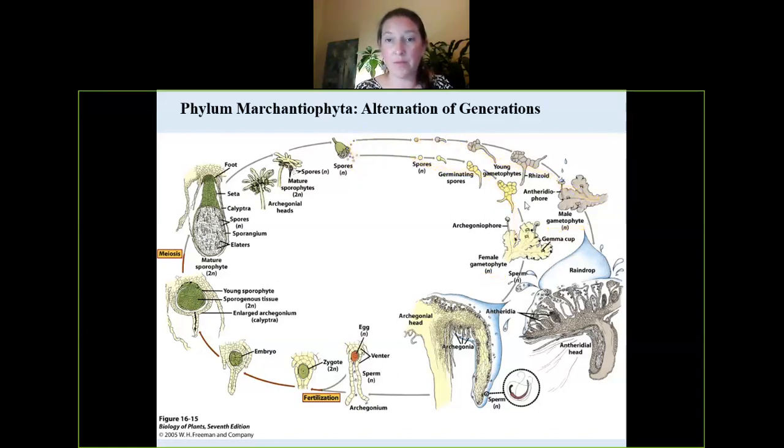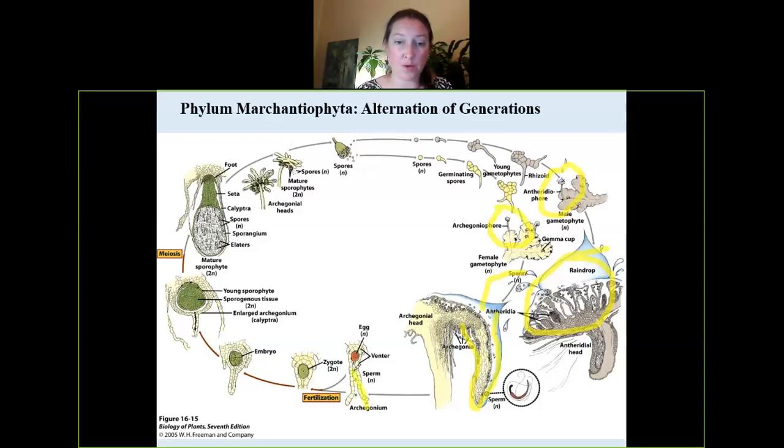On the female gametophyte plant, you're going to have this new structure. It's called the archegoniophore. On the male gametophyte plant, you're going to have this new structure that's called an antheridiophore. And just like before, a raindrop is going to drop on top of the antheridiophore, and that's going to splash sperm out to land on the archegoniophore. And then the sperm is going to swim using the water. It's going to find and land in an archegonium to fertilize an egg.